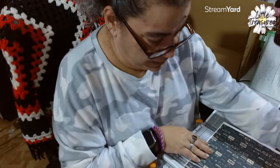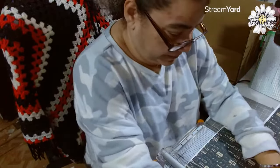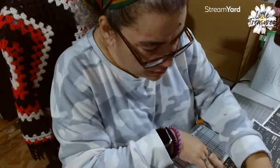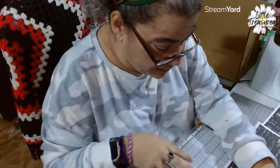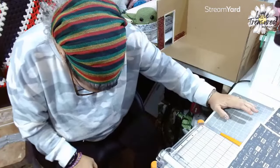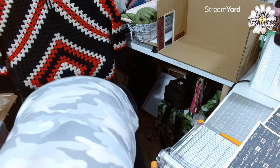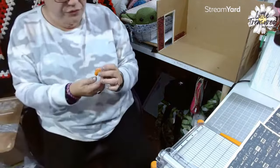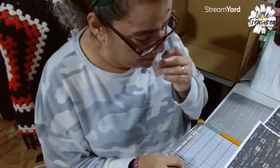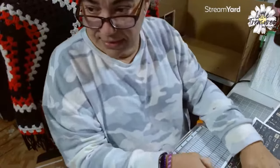So like I'm doing here, I'm just cutting the white edges off, and then we'll go and measure and put some wallpaper in. Once I cut the white off, I'll put the overhead camera so you can see, because I'm, oops, there goes my blade. Where'd it go? There it is. I've dropped this paper cutter so many times that it's falling apart on me. So the blade doesn't stay in.